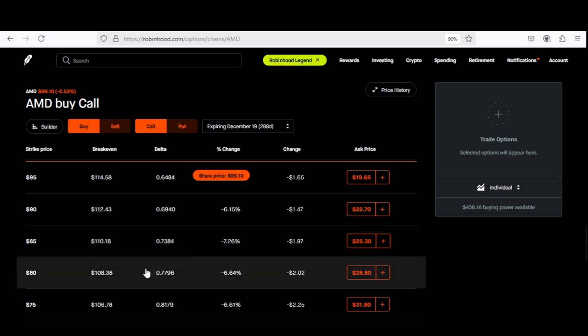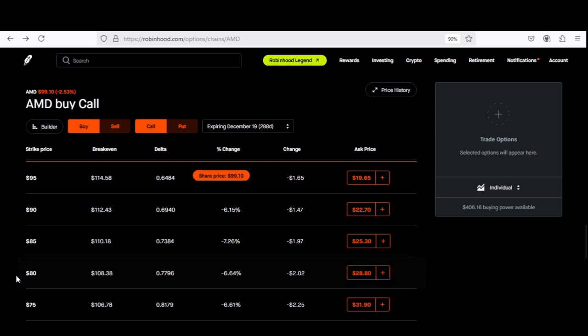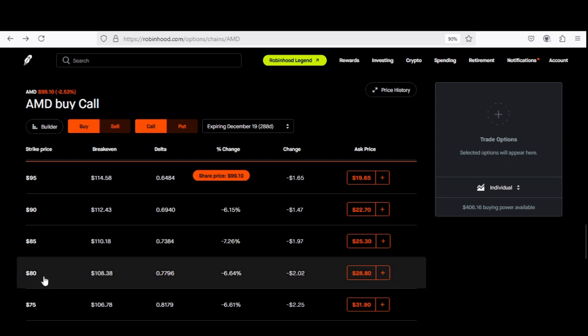Now, me personally, if I would pick up another LEAPS on AMD, I already have AMD LEAPS in my portfolio. But if I were to pick up another one, I would definitely be going with the $80 strike price. I'm going to show you why. So now I'm going to go ahead and show you the criteria I use in order to decide upon the $80 strike price. But once again, I said any of these prices are going to be good.